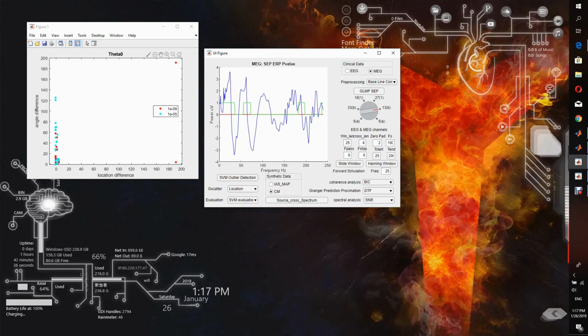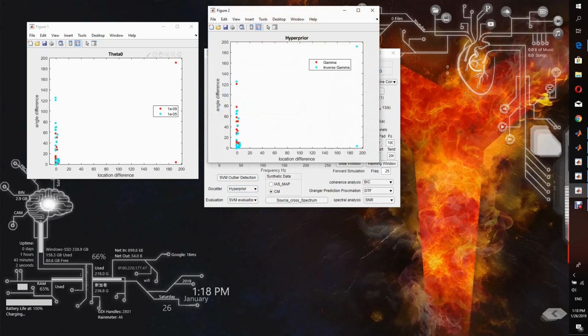They are grouped around the 0 location difference, which shows a small error. However, the angle differences are quite large, especially for the one with the parameter of 10 to the power of 5. It's also written in the article.